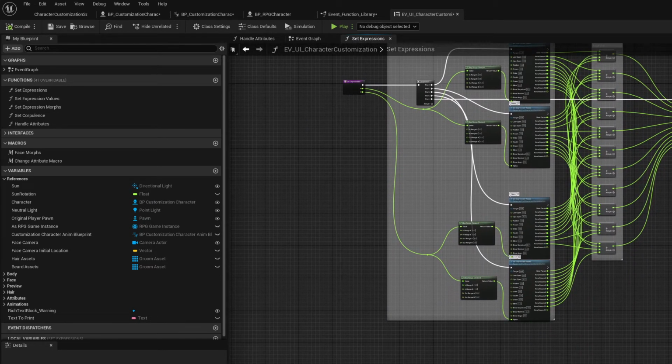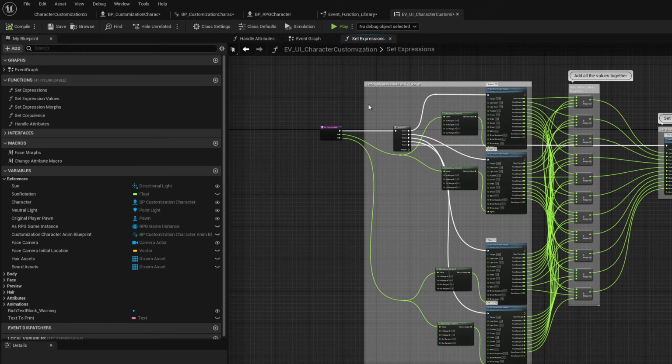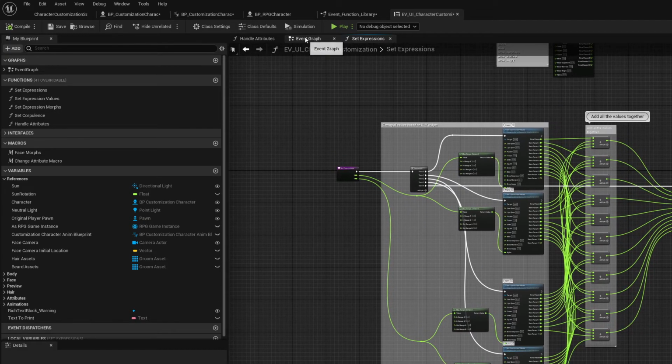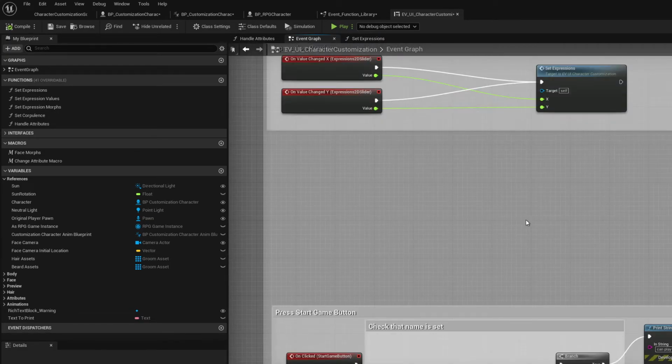Just have 4 expressions in your character with an FBX animation. Put it in the animation blueprint. Call the animation blueprint and tell it when the X is 1, turn the animation in the animation blueprint to 1. Turn it on and off. This is way overly complicated for no reason. I should have made it a lot simpler. Cool.